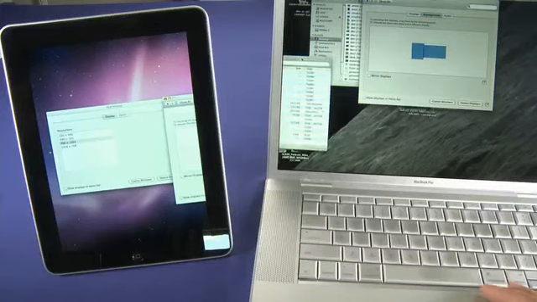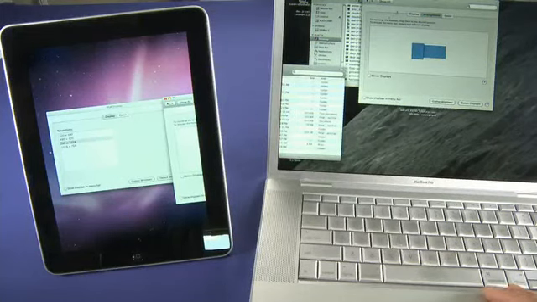So if you're an iPad owner with a Mac and you want to be able to use it as a second display, take a look at iDisplay. Again, all of this stuff is kind of cutting edge. It's all really new. So it may be a little bit crashy, it may be a little bit finicky, but once you've got it up and running, you get a second display on your iPad right off of your desktop or laptop computer.